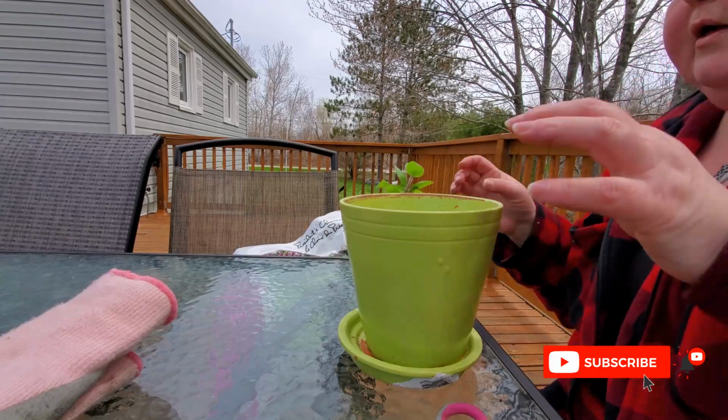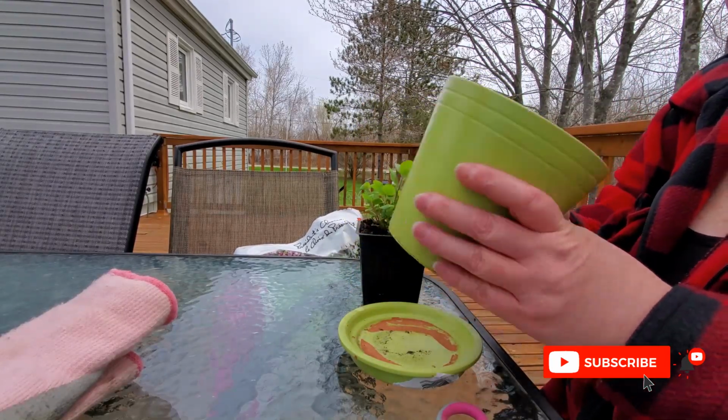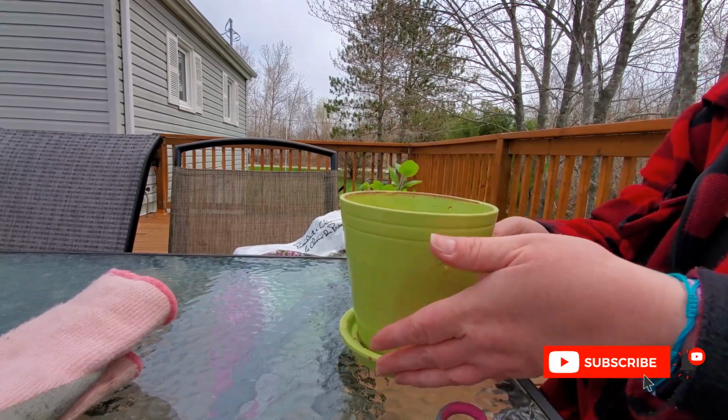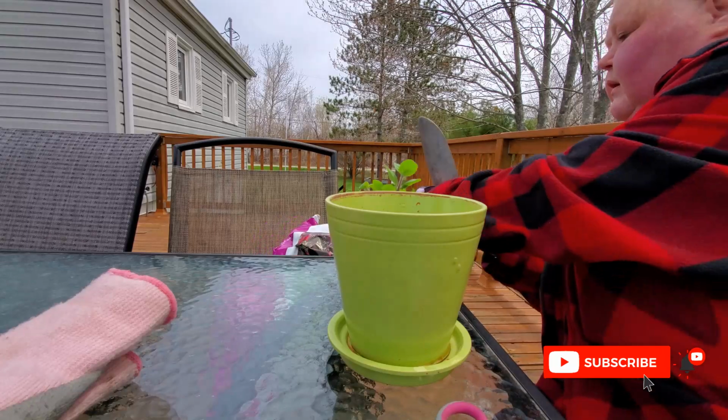Okay, so first off, I did not place anything in the bottom of this pot. I don't think it's necessary. There's good drainage. You can see the hole at the bottom and has a cute little bottom plate. My handy spade.